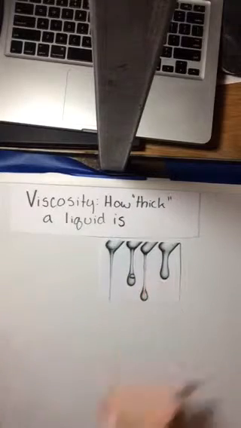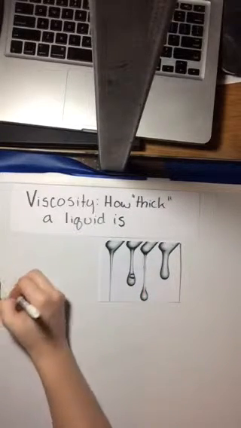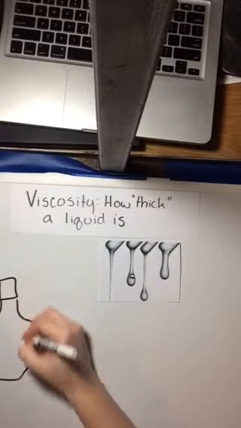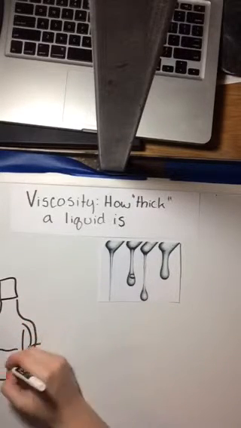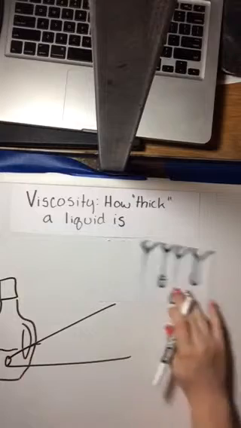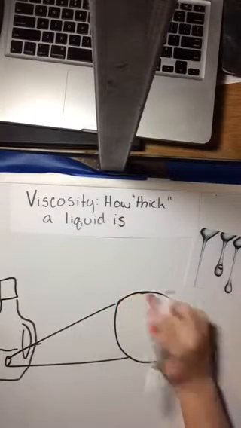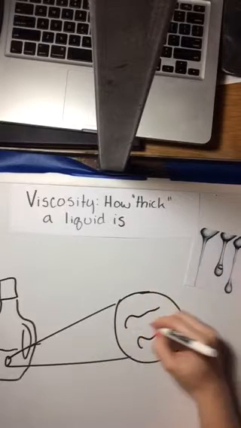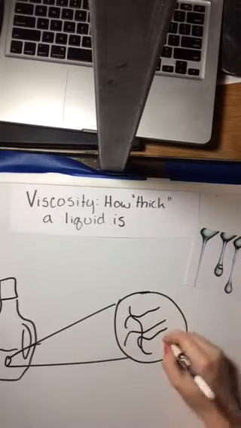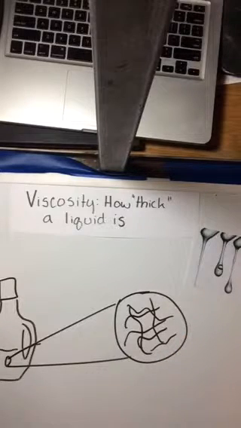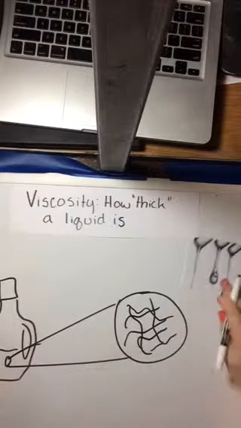The reason why that is, think of this liquid, say, as being syrup. Now, syrup is made up of long chains of molecules. And they kind of get stuck and they roll around and they get stuck together, and it creates this rolling effect. And that's what kind of makes it really thick.